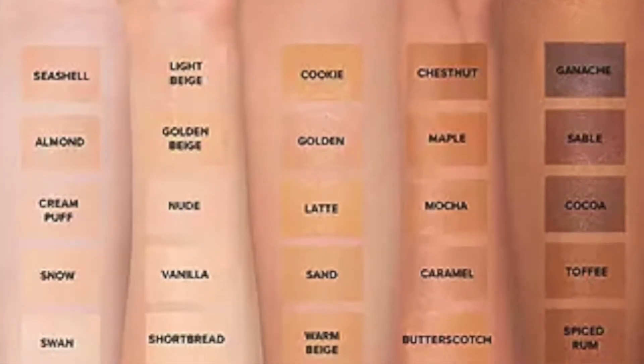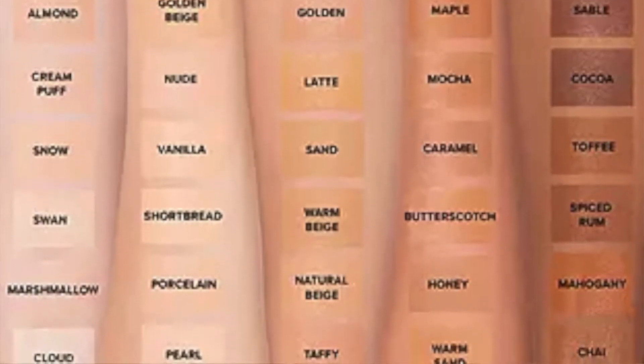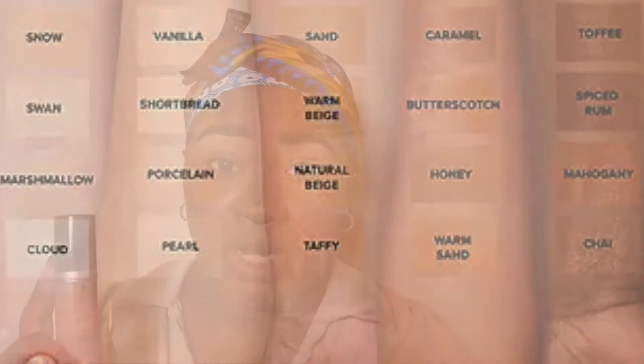So for the Two-Faced Born This Way concealer, it's priced at 26 pounds. I feel like that's a stretch because when it just came out it was roughly 18 to 20 pounds — that's a six to eight pound jump. This concealer comes in 32 shades and they do have a great shade range. In the UK you may purchase it at Harrods, Boots, Selfridges, Cult Beauty, Look Fantastic, and many more. I do believe you can also purchase it at a discounted price from some of those stores, and I don't think I ever bought it on full price.